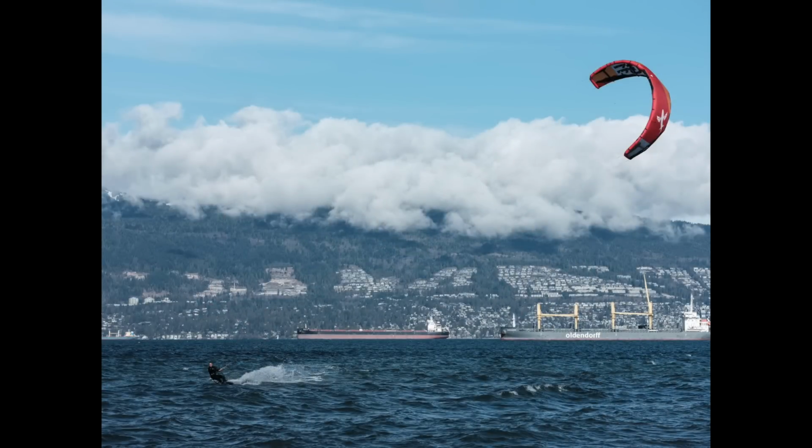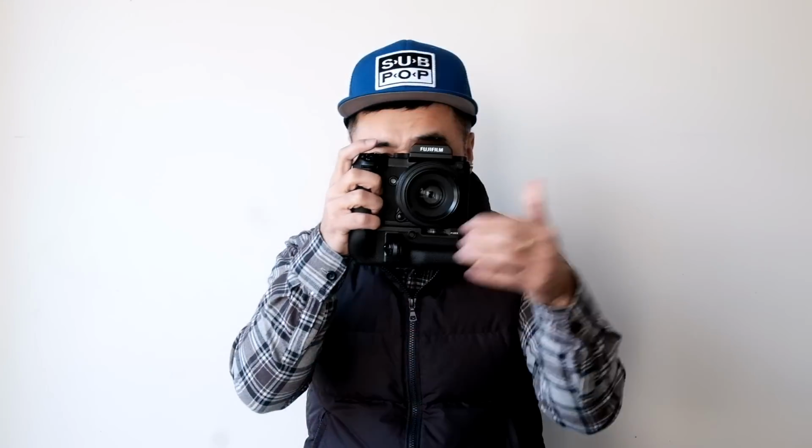And when I was shooting with the 120 f4 lens, and I was shooting that young fella there kiteboarding, I'll maybe insert some pictures or the video. It seemed a little bit laggy for me when there was a fast moving subject. So this is not meant for sports. This is not meant to track someone moving quickly. The X-T2 is, and so I understand that 50 frames per second in the studio, it's not a big deal. Especially in the studio, if you're tethering and you're shooting to a laptop, or you're viewing through Lightroom Live, then it's not a big deal. But that is something that I noticed.